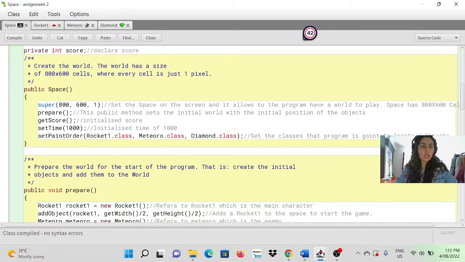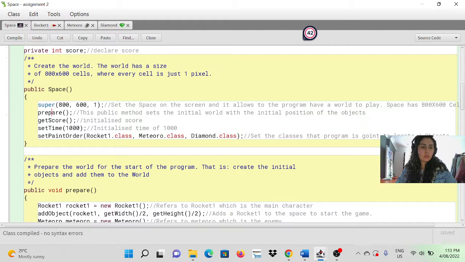To start, we have here the public space method. This method creates the world, and the world has a size of 800 by 600, which means that we have 800 by 600 cells, and every cell is just one pixel.